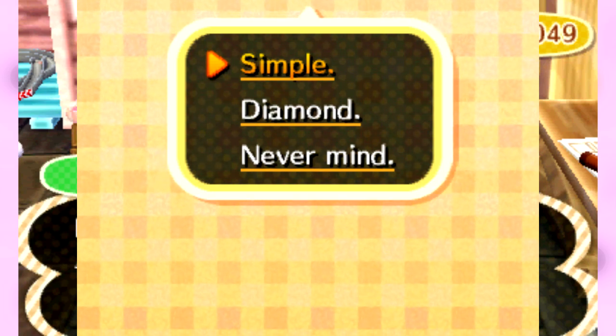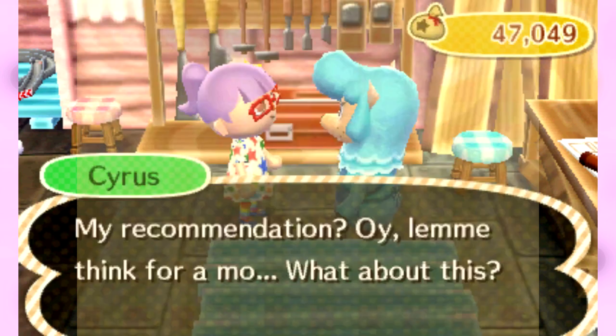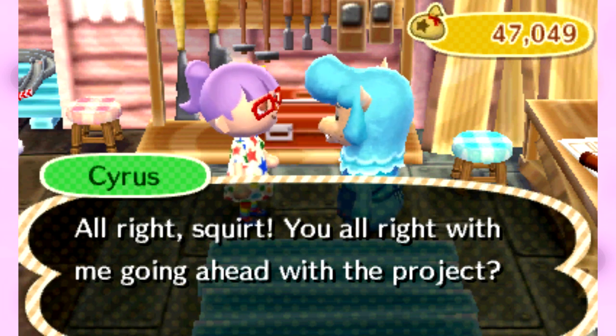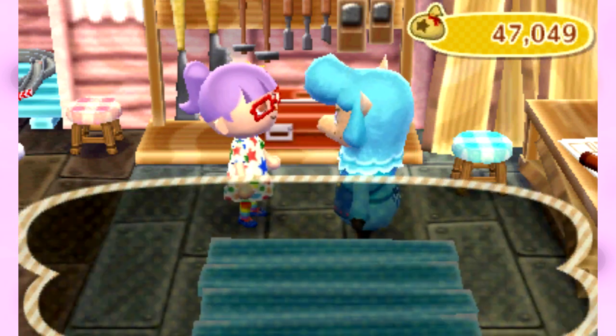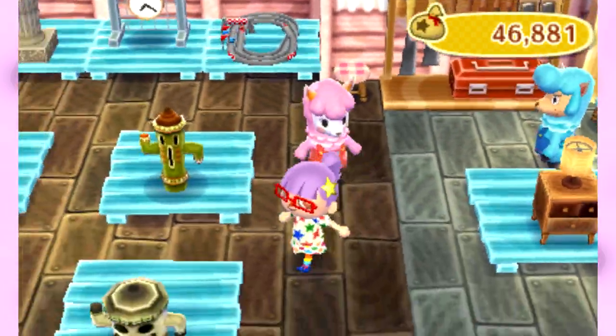Dumb. Now, the only two options for this kind of furniture is simple or diamond pattern for the wood. So I'm gonna go diamond because that's what I've been doing with everything else. So cool. And I don't think we can change the shade. We can't. It's just all diamond.